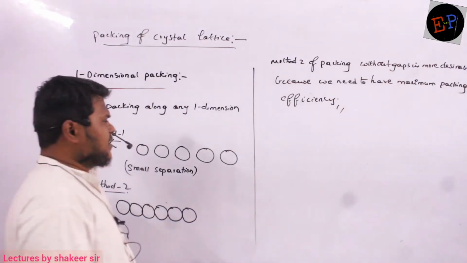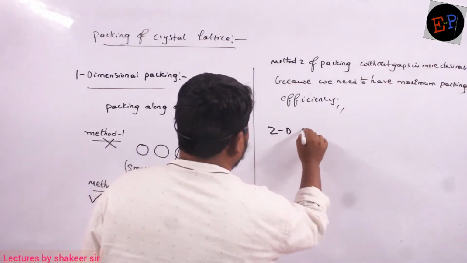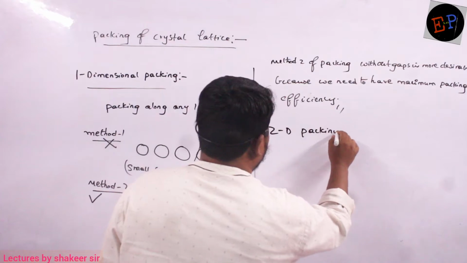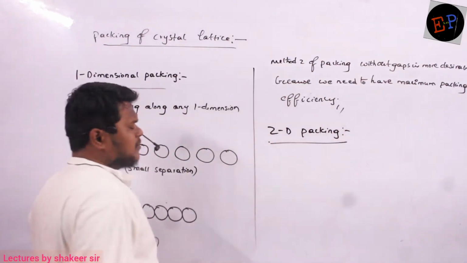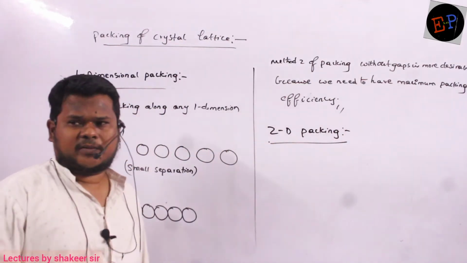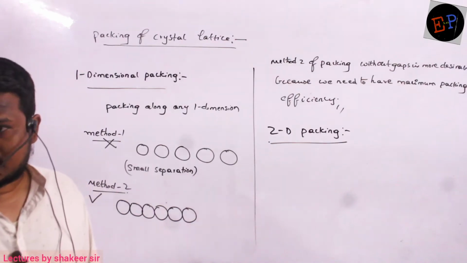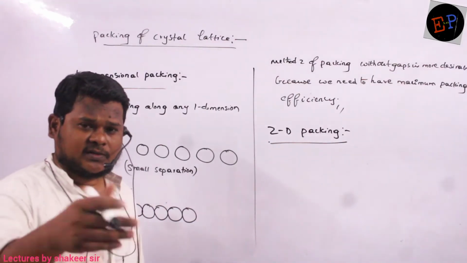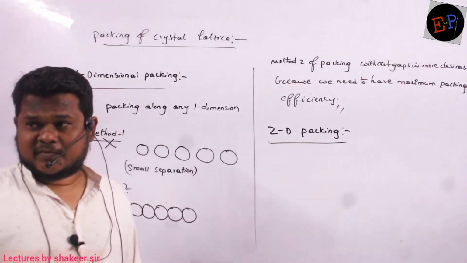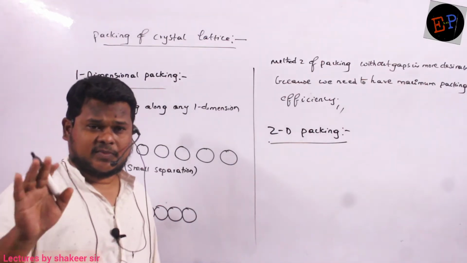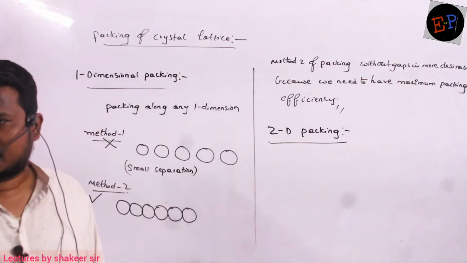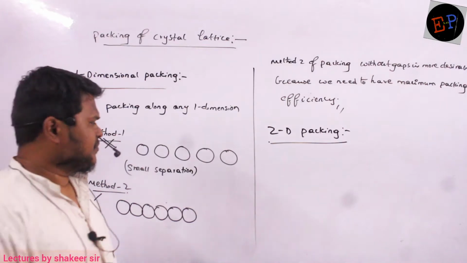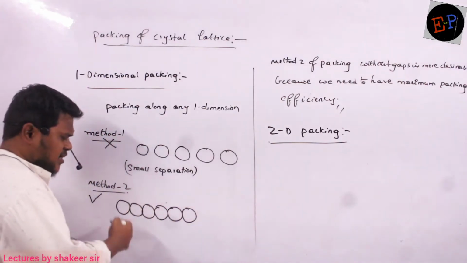Next I study 2D packing. What is meant by two-dimensional packing? Packing in two dimensions, lengthwise as well as breadthwise. In length and breadth I should have atoms. Depthwise we are not discussing; if I go depthwise also, it becomes three-dimensional packing. We are studying only two-dimensional packing. First of all, let us take this array here.